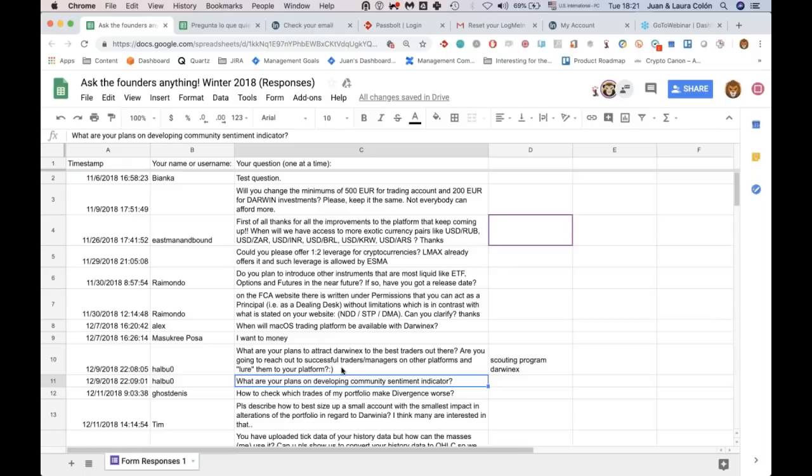The plan is over time to offer an API where developers can tap into the real-time community sentiment and trade on that basis. We are experimenting at Darwinex Labs with some indicators like that, and we think it's a very promising feature. So it's absolutely on the roadmap as part of the deepening of the Darwin asset, to make more and more community data available to our community in order to improve their odds at success. Hope that answers that question.